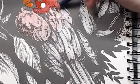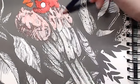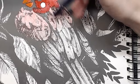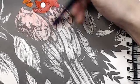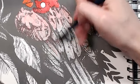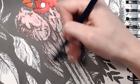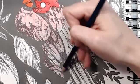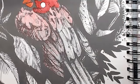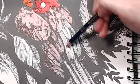Yep, I can use pencil on top of it. There is a little bit of brown. It's got brown and gray, so I don't know. We're going to see how this turns out first, and if it doesn't, then I'll grab some brown and we can try that. But again, I like the fact that the black background is so forgiving when you go outside of the lines.